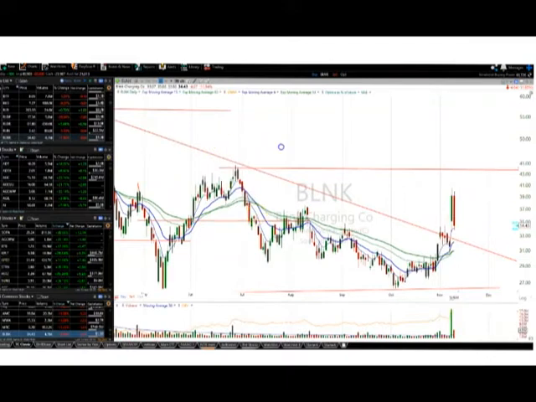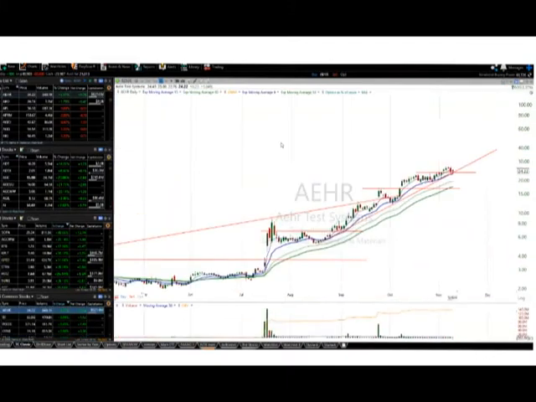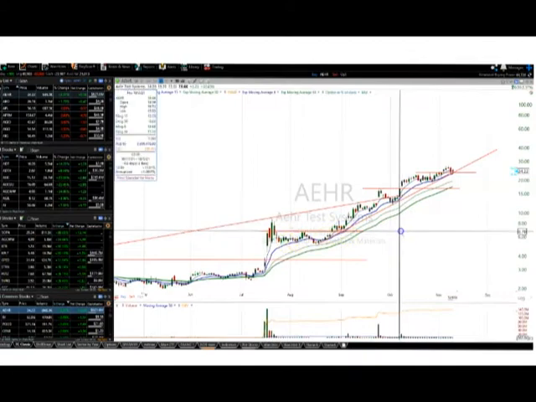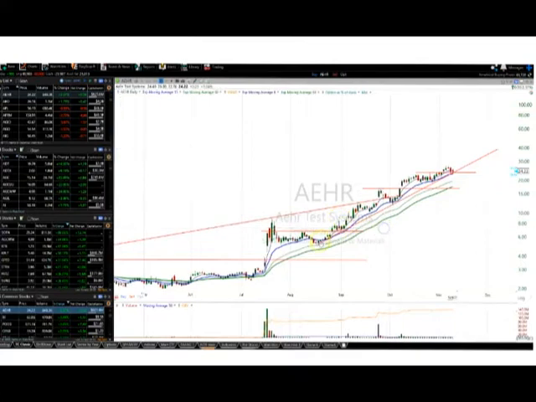But the key point to this is, let's take a look at another swing we have here. AEHR. We're in this at 7.25. It made a cup and handle pattern here, broke out through this level here, 6.75, popped, pulled back, and we entered the trade. It gets into this big rising channel. This is exactly the kind of trade that is much easier to stay in, much easier to trade. You get in a channel like this and you just ride it up. And we set targets at this AEHR.